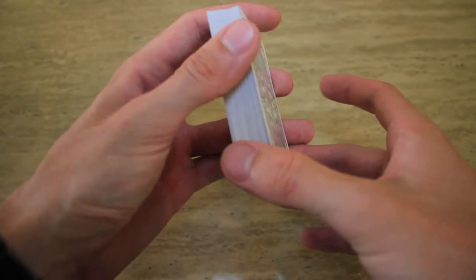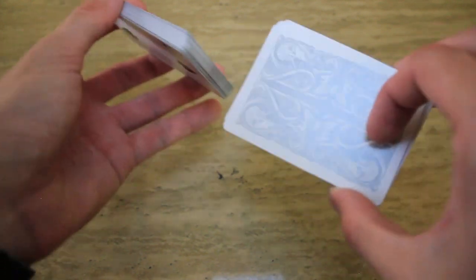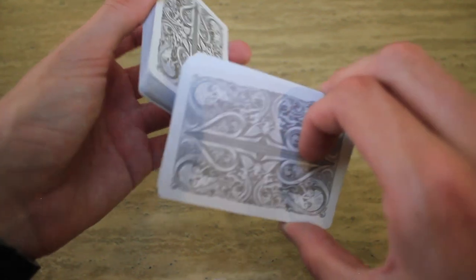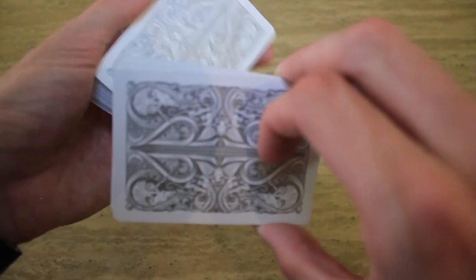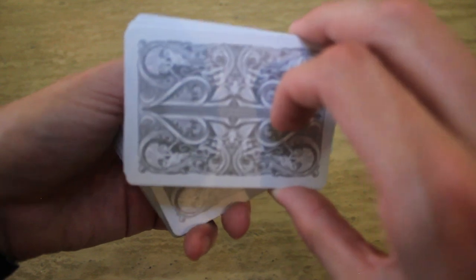So this cut's really easy. You're just peeling down half the deck, squaring up side by side like this, and then you want to kind of do an under curl with this hand to have this packet now on top.